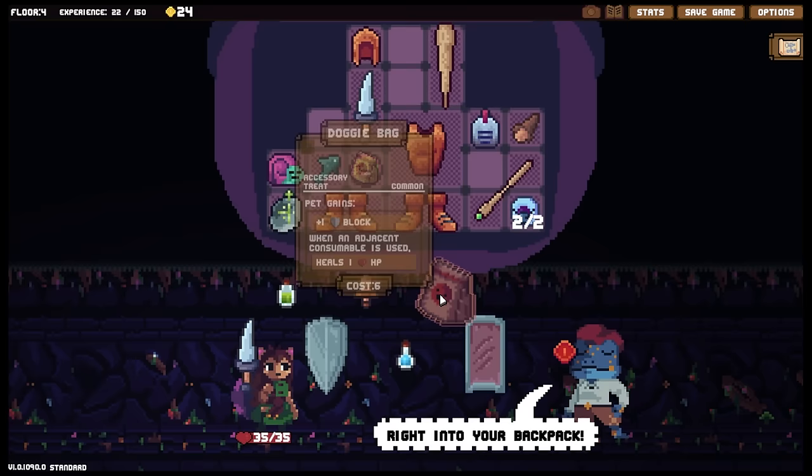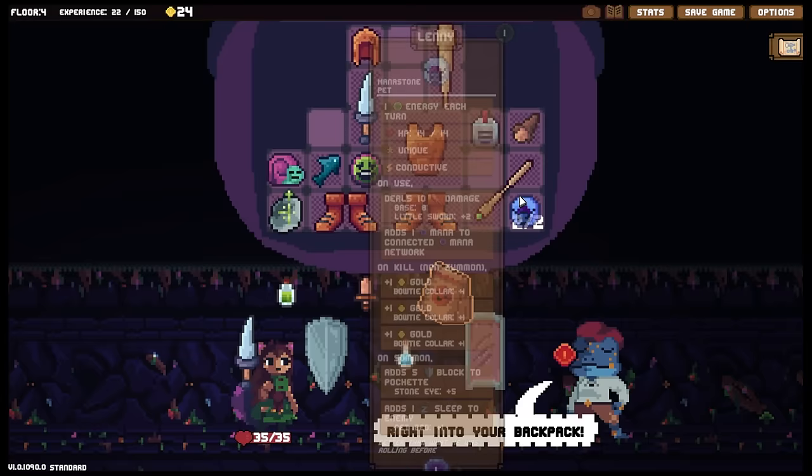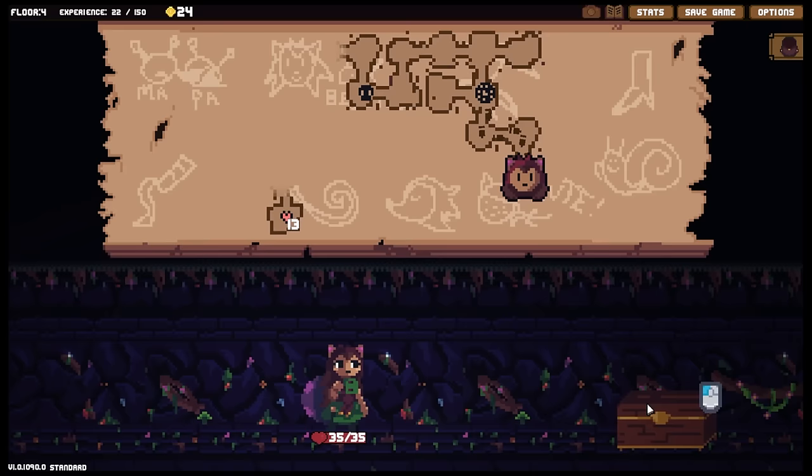We've also got Doggy Bag. Pet gains +1 block. When an adjacent consumable is used, heals 1 HP. Not something we need. I could bring along 2 daggers, but I don't think we want that. I would actually like to shed more items out of my inventory, frankly. This one is actually only giving us +4 block. And do we even need it? I would say we probably don't. We'll see, though. Which side? We'll go this way.